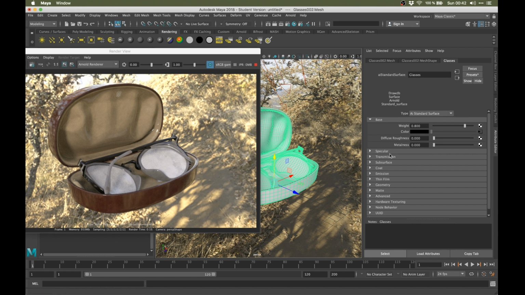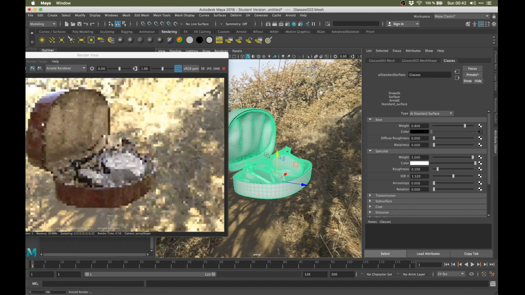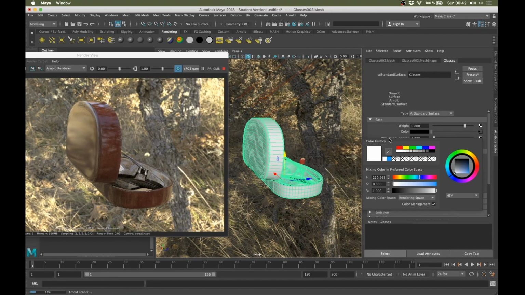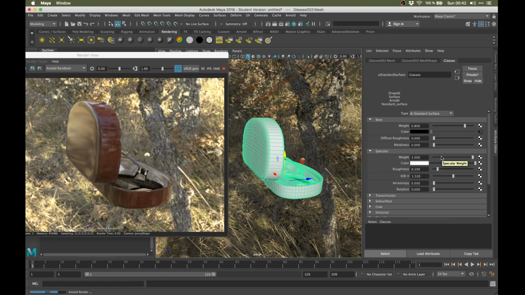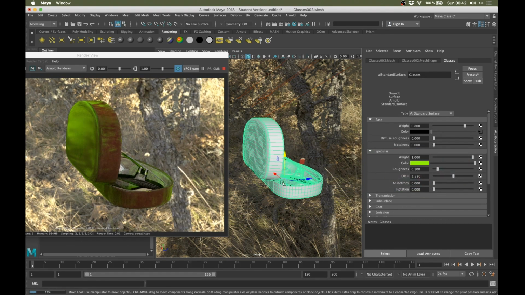And what we can now do is go to Specular, which is the next tab. And if we take a look at our object, we can change, well, first weight. Weight explains how reflective this object is. So if I set weight to 0, it becomes non-reflective at all, and 1 is very reflective. Color explains the color of the reflection. So if we change that to green, we can see that only the reflection turns green. But we don't want that as well. We of course want a white reflection.